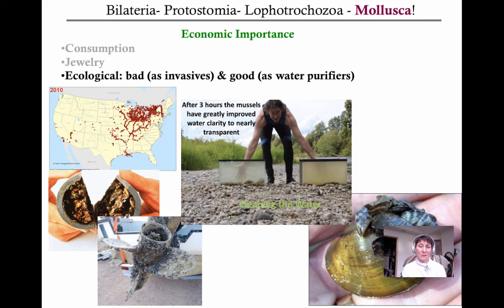And as it happens, if you go and look at the Great Lakes, as a result of the zebra and quagga mussels, the water clarity is vastly better than it was before they were ever introduced. So you would think in part that that would be a good thing. And in some measure it actually is, because they do filter out quite a lot of pollutants. However, there's much greater filtering of the water going on now than there was in the past. And that's created a little bit of a problem from the standpoint of how it impacts algal blooms.